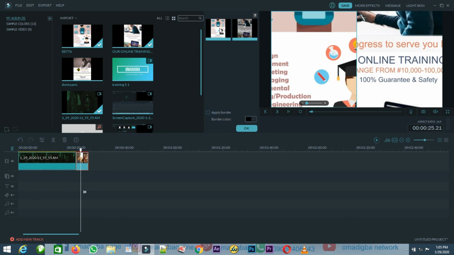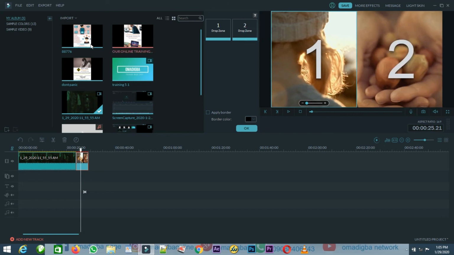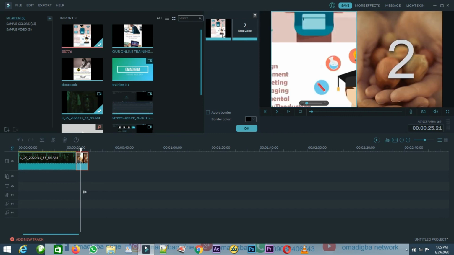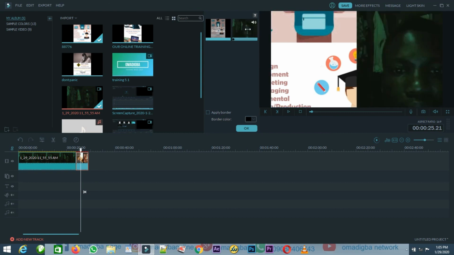You can come here like this to delete. You can delete also. You can still drag something here like this. One thing is that you cannot edit it properly the way you want to edit. You just have to drag. Okay, that is what it's used for. And I can also come in like this and drag this here. Still the same thing.